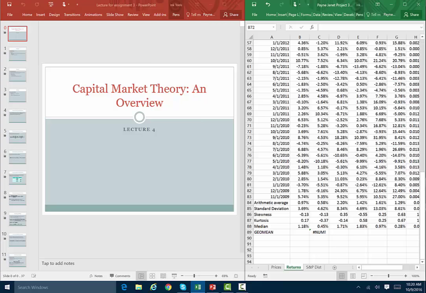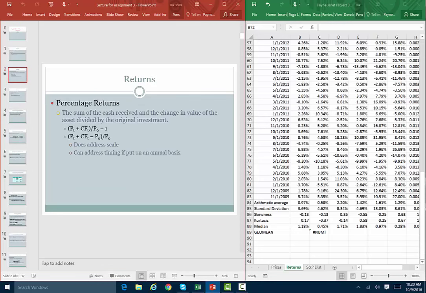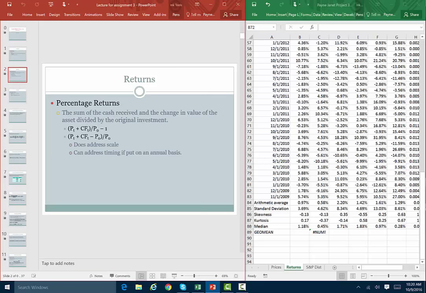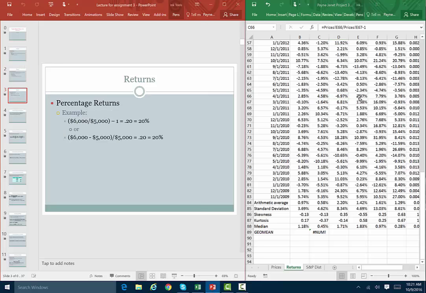Right, so first of all, we talked about dollar returns and we talked about percentage returns in class, so I'm not too worried about that. Percentage returns allow us to see the scale of the return. So did I get $1 from a $1 investment or $1 from a $1,000 investment? Quite different. And it also addresses timing. You can put it on an annual basis. In this case, it's a monthly basis, so it's okay to address timing that way. So this is how much I'm losing or making in this particular month on each of these stocks.